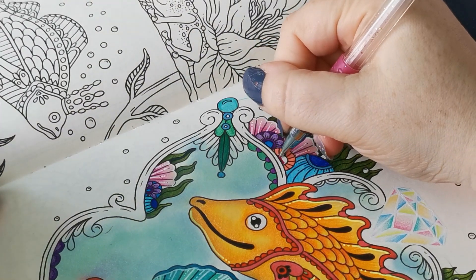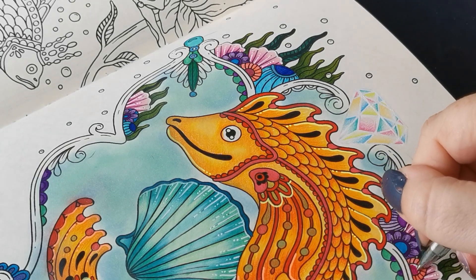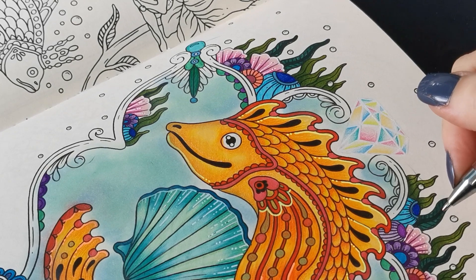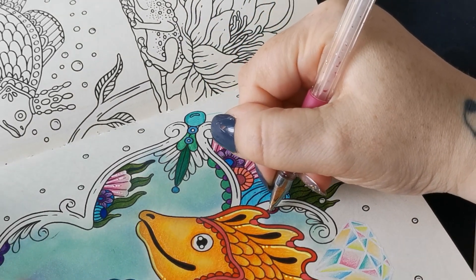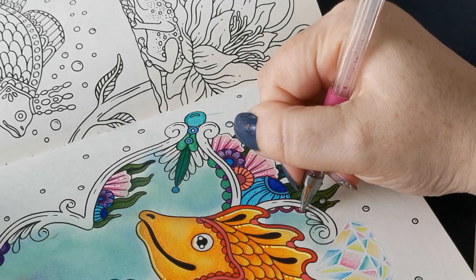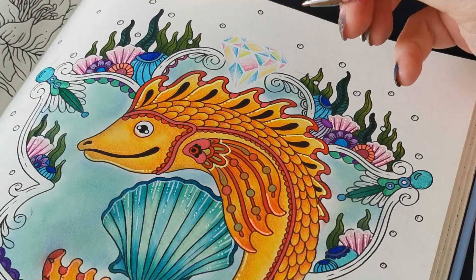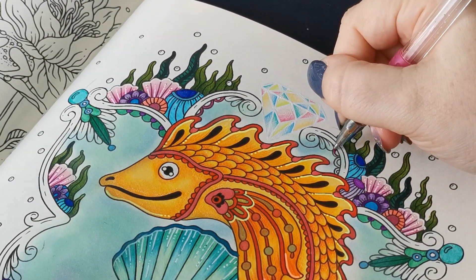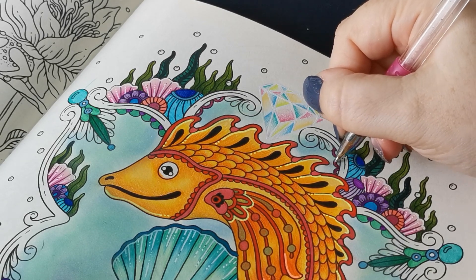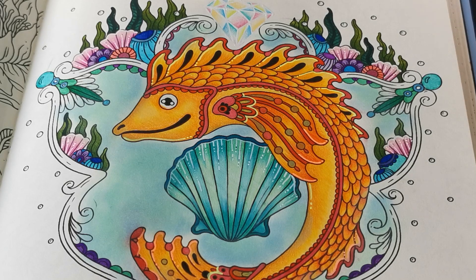Let's use this one — ooh gorgeous, deep pink! This has actually turned out a bit more colourful than I had planned, but I don't hate it, I think it's really pretty. I'm going to put some of that pink here. I'm just a bit concerned that the colours I'm putting on this now are kind of taking away from the fish and the crystal, but it's okay. At the end of the day, my lovelies, I'm having fun, and that's what this is for — to colour and have fun and relax. And I want to have a catch up with you guys as well; I've not spoken to you for so long, I've missed you all so much.